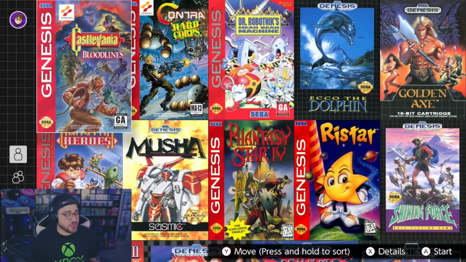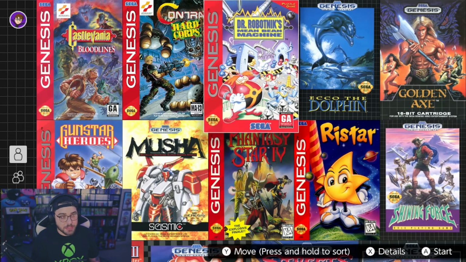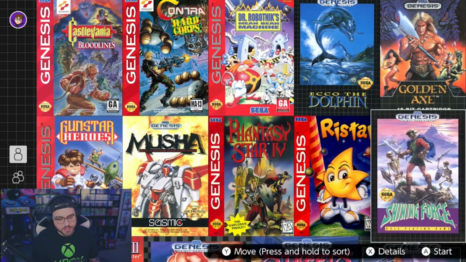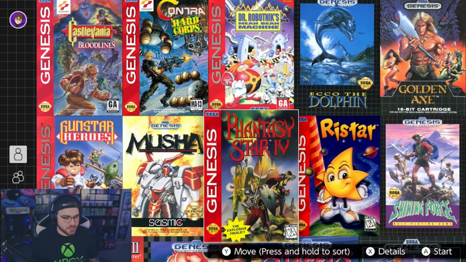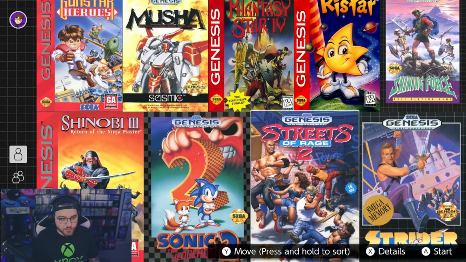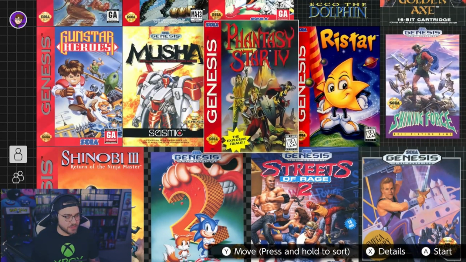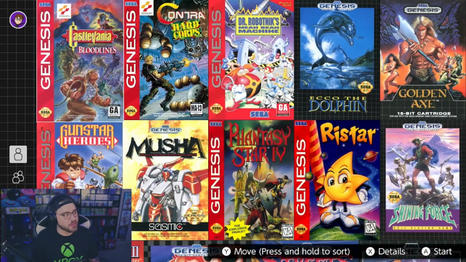So here we go. For the Genesis side of things on this, we have Castlevania Bloodlines, Contra Hard Corps, Dr. Robotnik's Mean Bean Machine, Ecco the Dolphin, Golden Axe, Shining Force, Ristar, Phantasy Star 4. That one's actually a pretty expensive game, so I'm happy to see that one here. Musha, Gunstar Heroes, Shinobi 3, Sonic 2, of course, Streets of Rage 2, and Strider. And these are all online too. Well, the ones that are two-player are online.